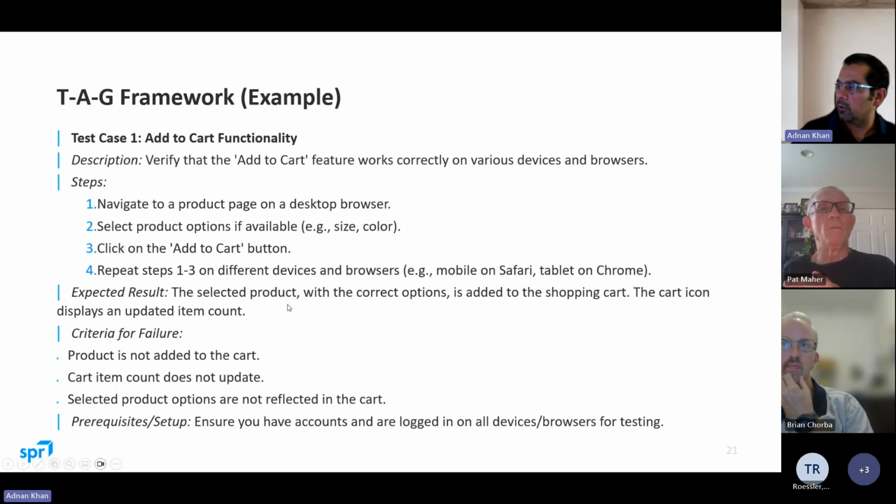You select a product with correct options, it's added to the shopping cart, and the cart icon displays an updated item count. It added criteria for failure because I asked for it, and any prerequisites and setup we could think that we need.